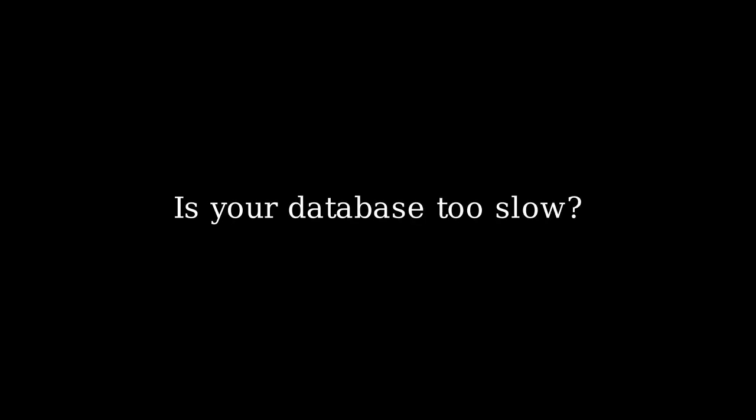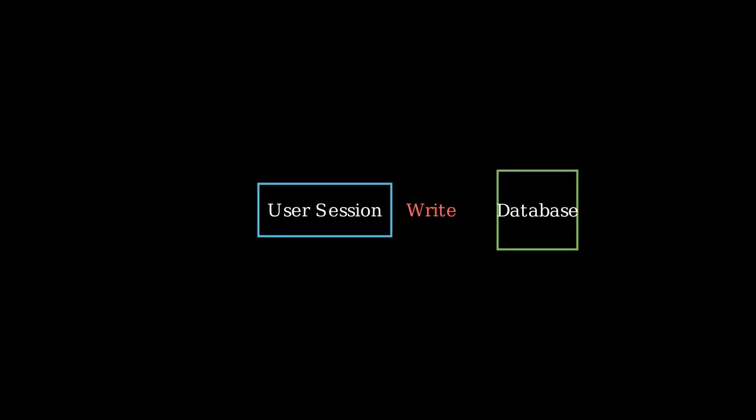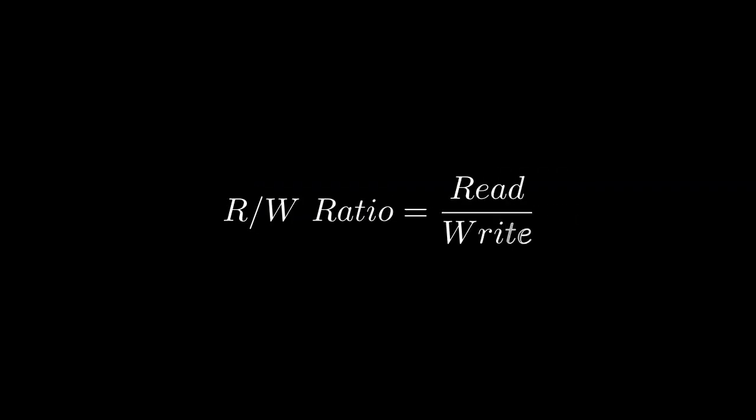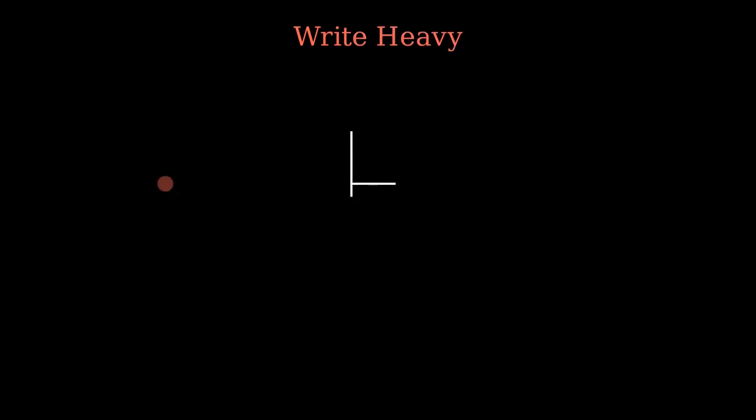When you send a write request from your application to a database, you are essentially asking it to commit new information to disk. If your performance lags during this process, it often comes down to your read and write ratio. This is simply the frequency of data retrievals versus the frequency of data updates. Think of a write-heavy workload like a narrow turnstile where only one person can pass at a time. It requires a specific, streamlined structure.